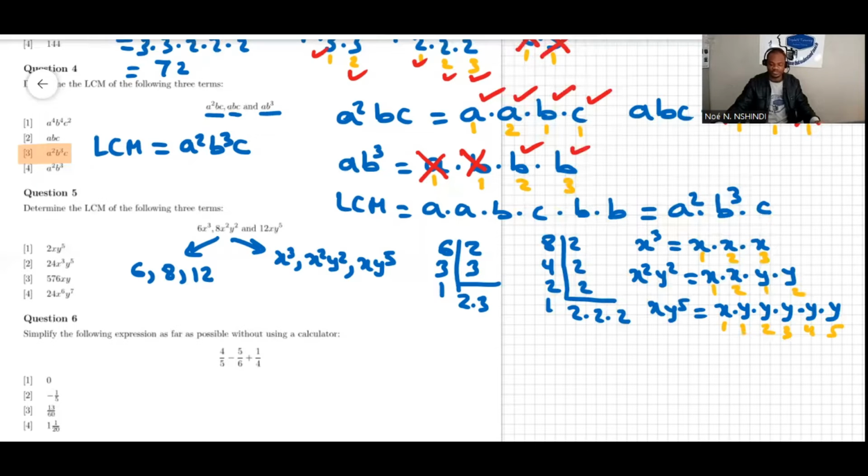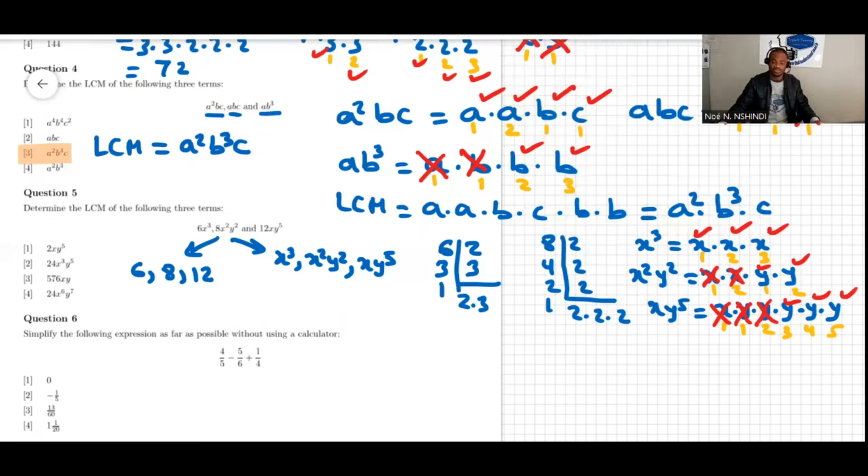I have x1 here. I can take this x1, and I can take this x1 also because it's already there. I have x2 here, I can take this one. And then I have x3, it's only x3. And then for the y, I have y1 over here, so I can take this y1. I have y2, I can take this y2. And then I can take this y3, this y4, and this y5.